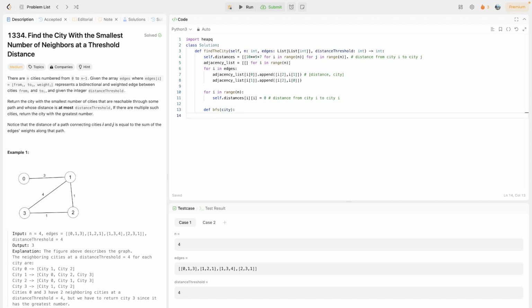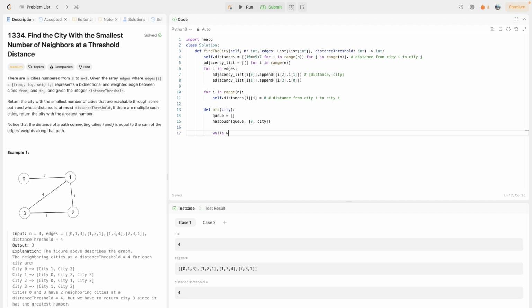So what I'll do is, I'll have a queue in it, and heapify with distance 0 and the same city. We'll start with that city, and we'll try to get the shortest path from the city to all other cities.